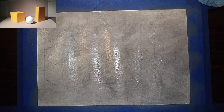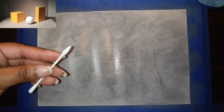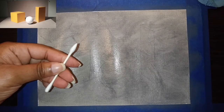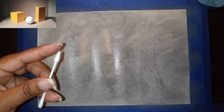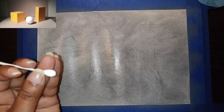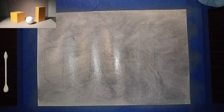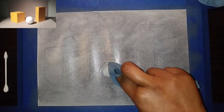So once again, I'm looking at my still life that's in front of me, and I just want to separate light part from dark part. Another thing that you can definitely use is a cotton swab, or a Q-tip. This helped with just getting details. I try to get the pointy ones, the ones that point at the end, or if I want to get some wider areas, I can use the flatter side. But this also helps for fine details. So I'm just going to go in and separate some areas out. Wipe out as much as I can.